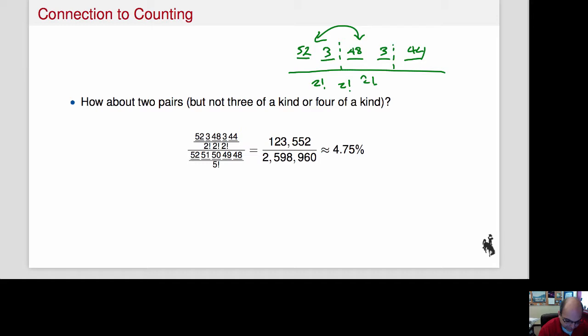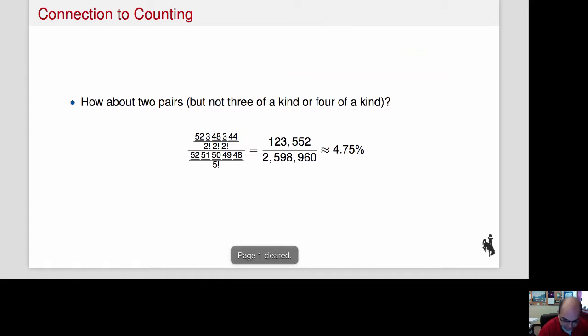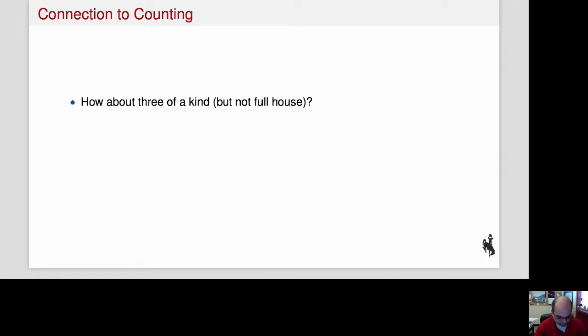Okay. So we have 2 different poker hands. You know what? We might as well keep applying probability. Let's do 3 of a kind. Okay, but not a full house, not 4 of a kind. So it looks like this. Well, I have 52 ways of choosing that one. And now when I come over here, there's only 51 left, only 50 left, okay? And I'm going to have to divide by 3 factorial because of the ordering of those, right? And how about the remaining cards? Well, I can't pick the 49th one, right? So I have to pick 48. And then I need to be careful that I don't get a full house. So I need to go down and pick one of the remaining 44.